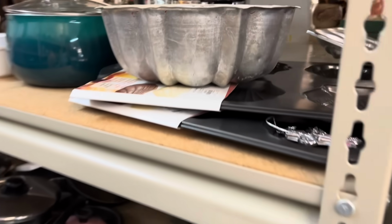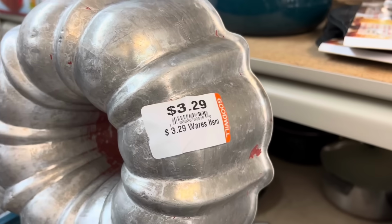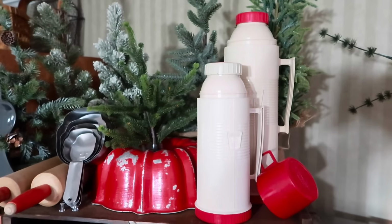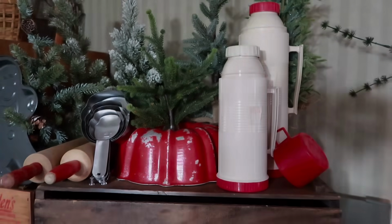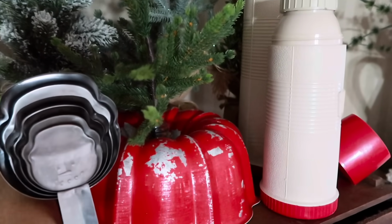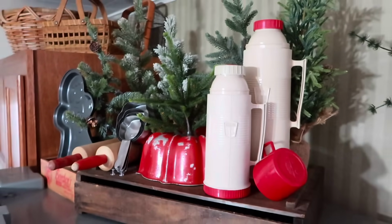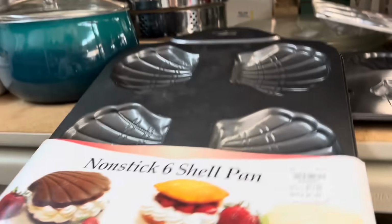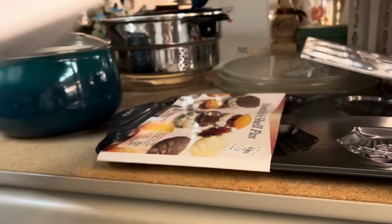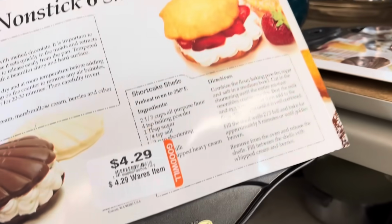Now, once I picked up this bundt pan here, I thought about using this on top of my refrigerator as a little tree skirt. I'll show y'all how I have a red one styled right now. But after Christmas, I like to pull all of the red away. And I thought, man, I should get that bundt pan and I could switch that red one out for that and use that during the winter season. But I ended up leaving it. I'm not really sure why, but I'm definitely going to keep my eye out, because now I know that I love how this display looks on top of my refrigerator, but I need a different color bundt pan to get me through the winter season, because I don't like leaving the red up all the time.